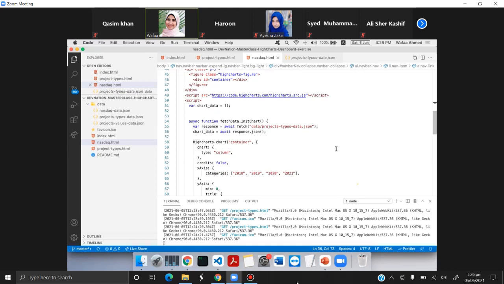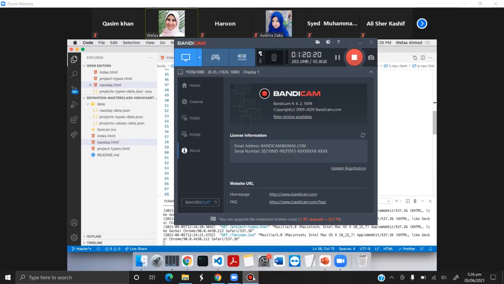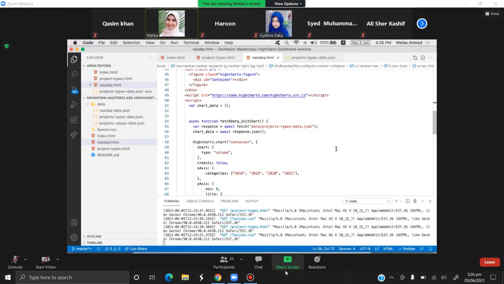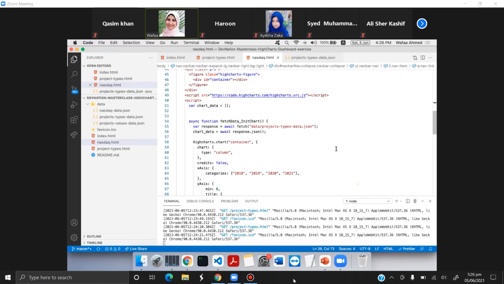So for the Nasdaq, what is Nasdaq exactly? Nasdaq is the stock market trading platform in New York. It's one of the most popular trading platforms where you can buy stocks. So why do we need to create a chart for Nasdaq? Basically, because in my company, this is one of the charts that we're also using in real life. My company is a publicly listed company, and that means that people can buy stocks and shares in that company. So it is very important for the business to monitor the stock price.